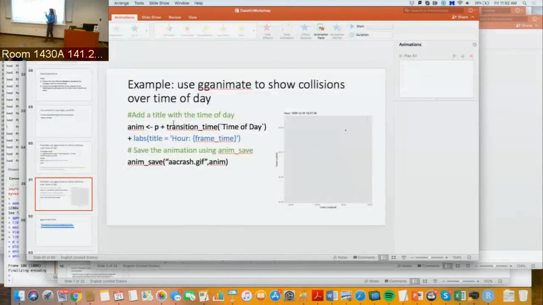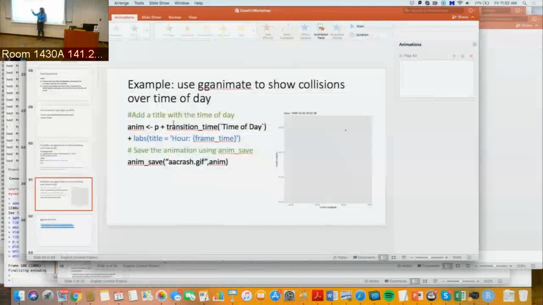Then, once you've done that, and you want to save this as a GIF, there's a function called anim_save. This is part of the gganimate package as well. The easiest thing to do here is just give it a name. I gave mine AA crash and save it as a GIF, so .gif in quotes.